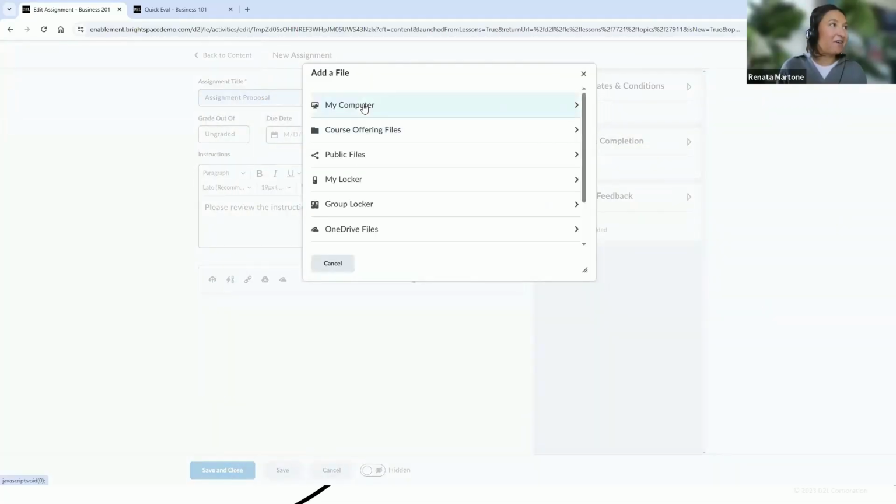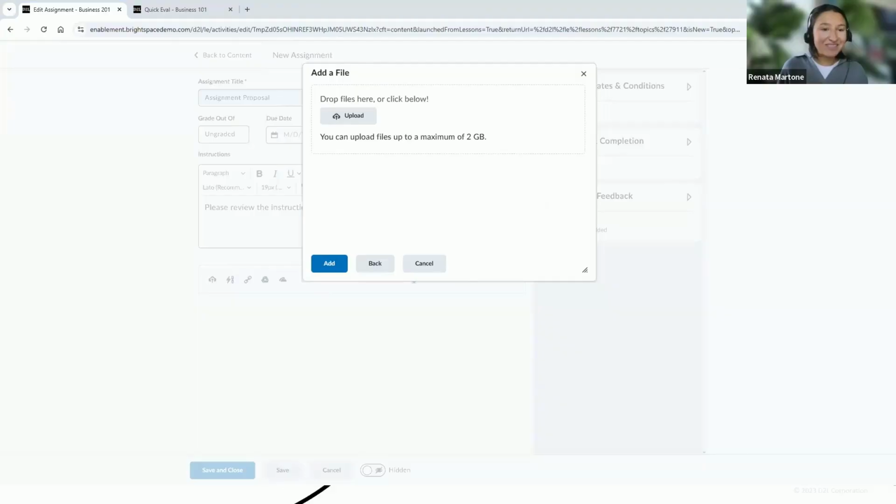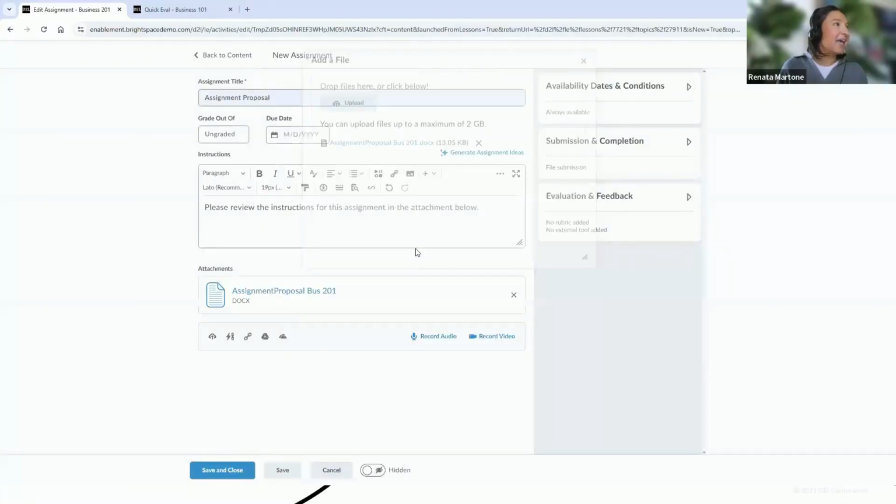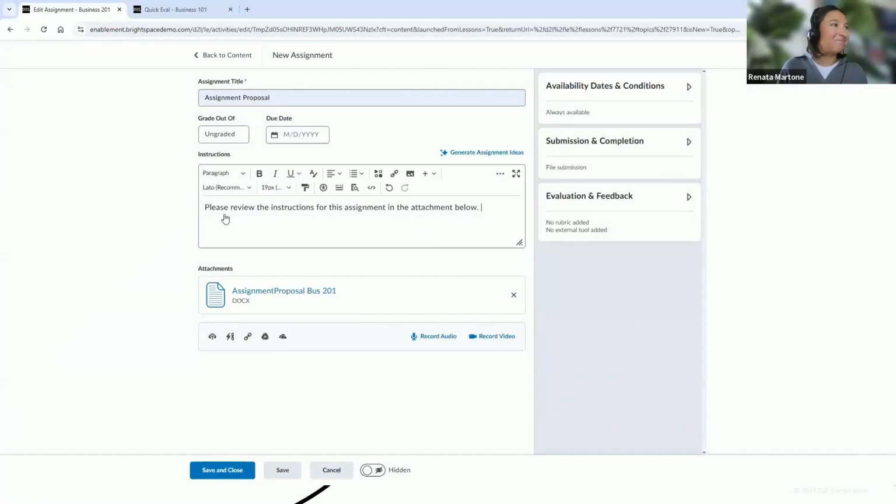So if I click on Add a File in my computer, again, I'm just going to drag and drop a file that I have on my computer for this assignment, and we'll find that. Here we are, my assignment proposal, just a Word document. These are the basics. I can also set some conditions here, but for the purposes of today I'm just going to leave those, and let's just save and close and see what that looks like.